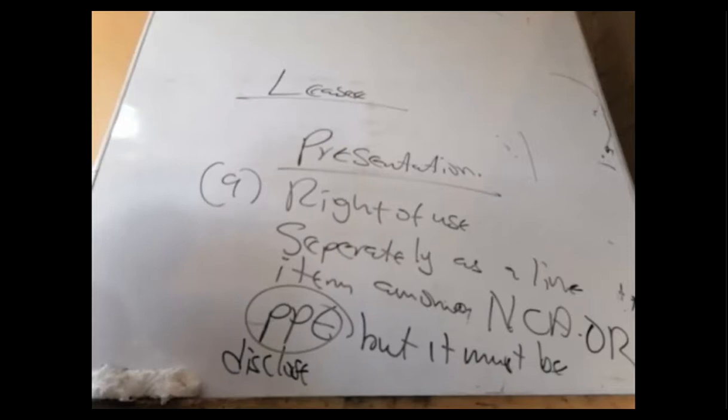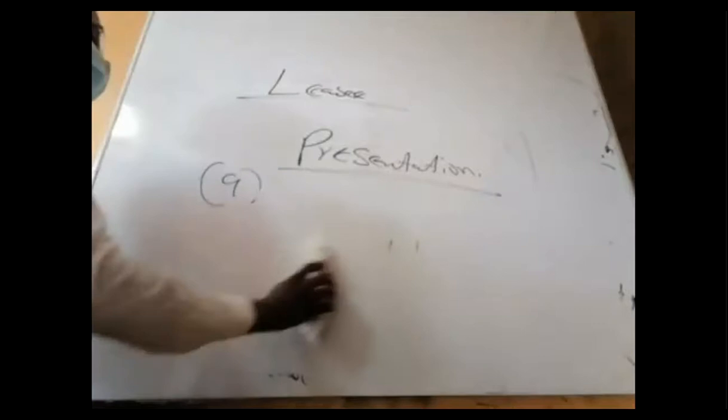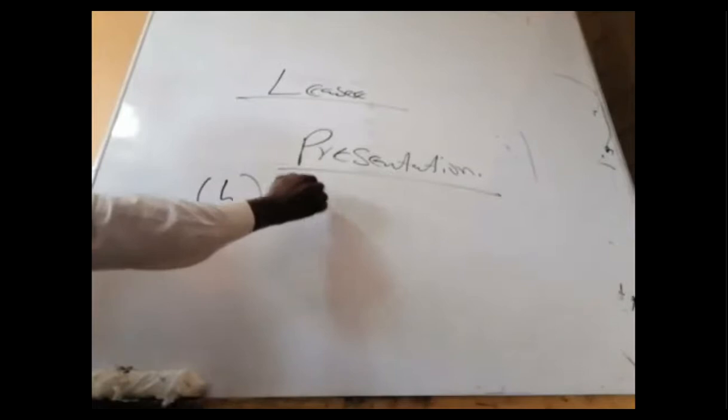Now there's an important point I'm about to release. I think I've explained it before, but I'll put it again. Now for this liability, it should be either presented separately from the other entity or disclosed. That is all. So tell us, for this liability, for the non-current and current liability, presentation of lease liability.